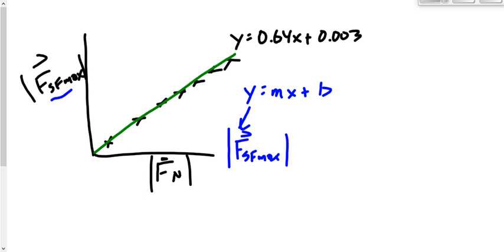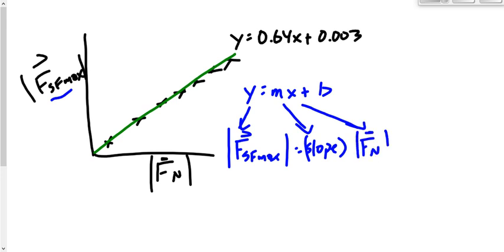What does m stand for there? What does m stand for? Not mass. Y equals mx plus b. M stands for the slope of the graph. Now I'm going to actually write in the word slope here because I don't want anybody to get it mixed up with mu or mass. Change it to the word slope. X, what's on my x-axis? My normal force. And you should find that the y-intercept, b, is so small that we can effectively make it 0. So just cross it off. So there's the equation that represents this graph.